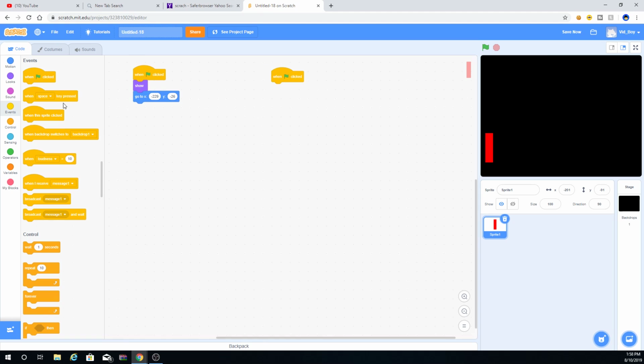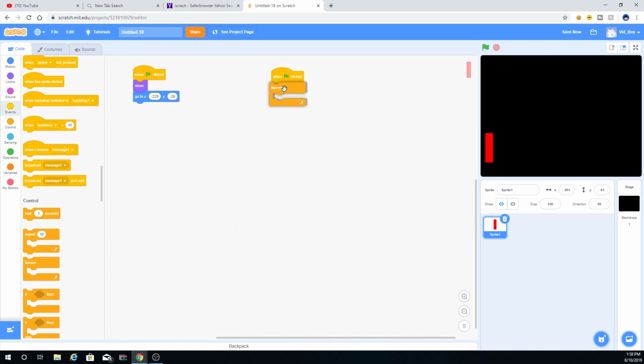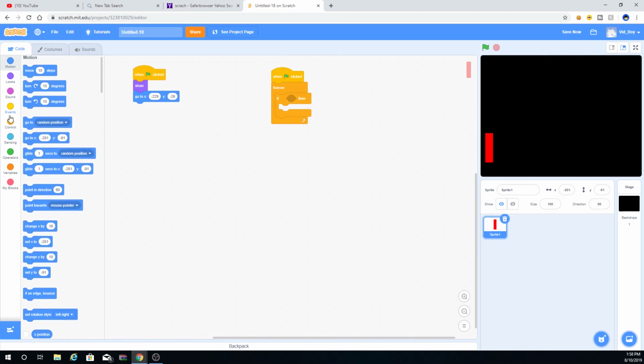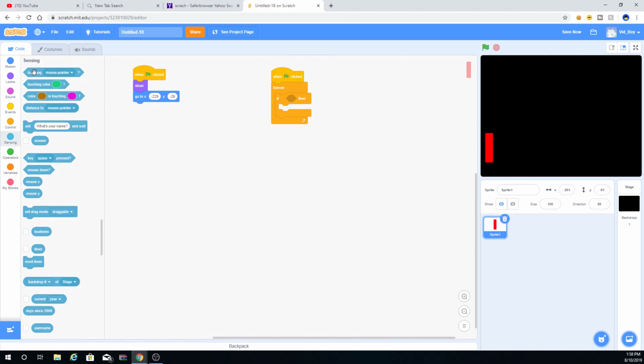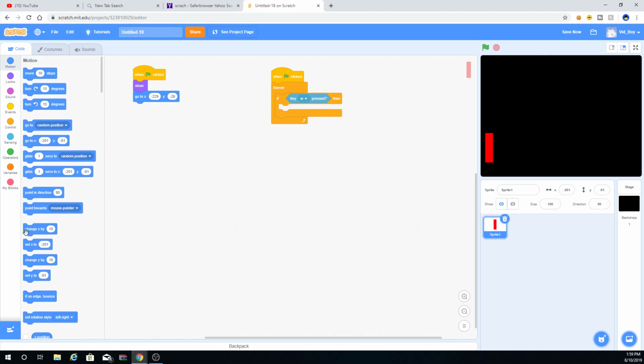Alright, so I'm gonna put forever, and then I'm gonna go to control, if key W is pressed. We're gonna use W and S to go up and down. So let's find W. There it is. If W is pressed, I'm going to change. We're gonna go to motion. There it is.